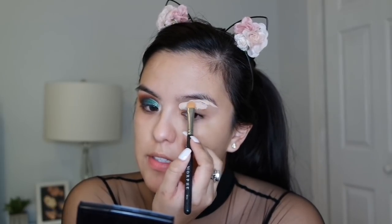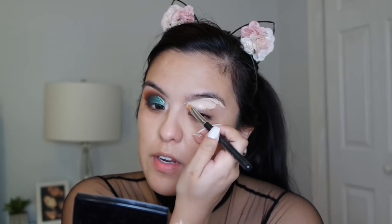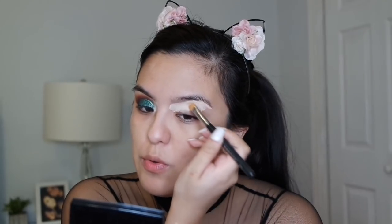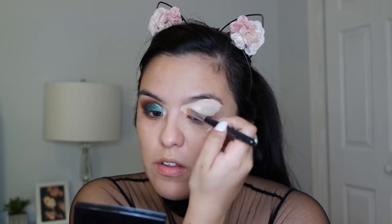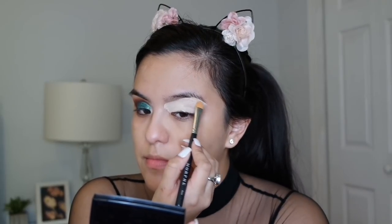And we're just really going to pack this on all over the lid, make sure everything's nice and smooth, because we are going to be using really bold colors. We really want a nice, smooth base so they all blend how we want them to, and so the colors really pop since we're going to be using darks and the greens and all that stuff. So just making sure this is nice and even all over the lid. And now I'm just smoothing out the base with my Morphe sponge again so everything's nice and smooth.